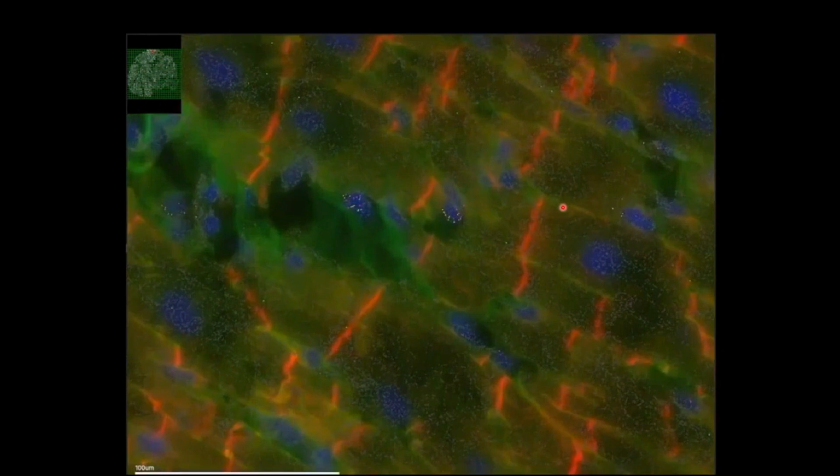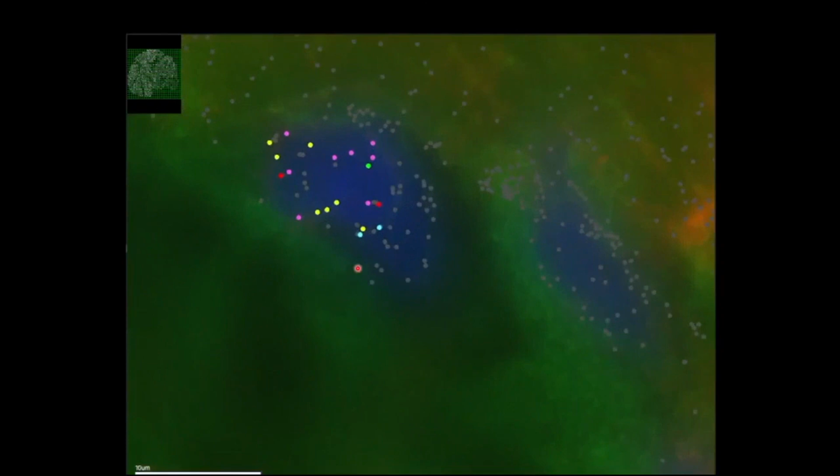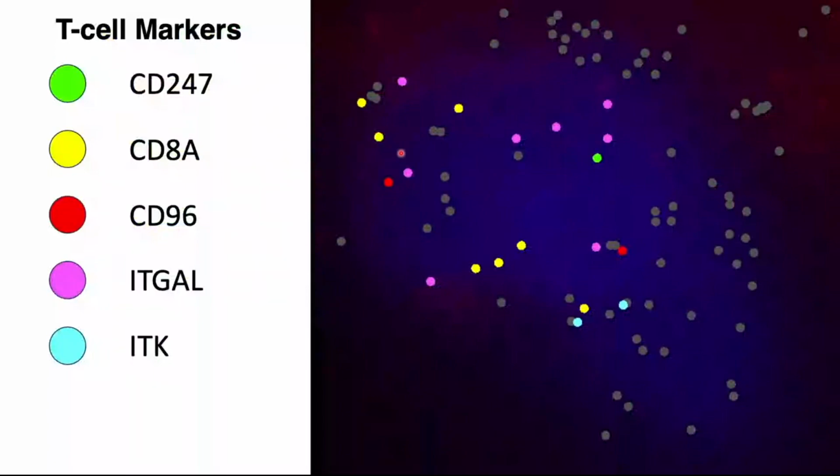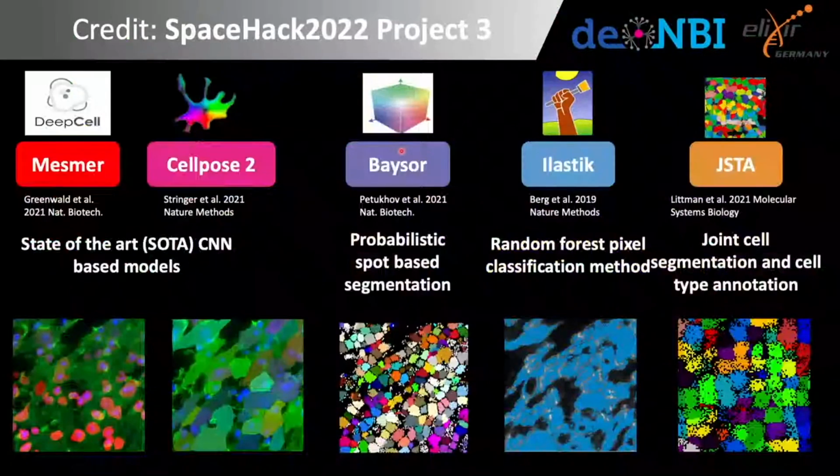So here we are just focusing on some immune cells, T cells. And if we move in further, this is a combination of marker genes, just a very few ones, and we can actually zoom into this tissue and get this information of where these T cells are actually localized.